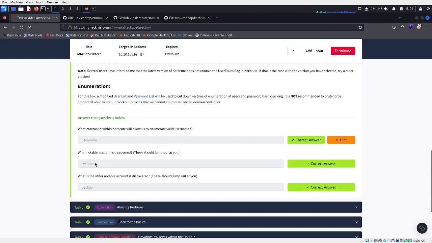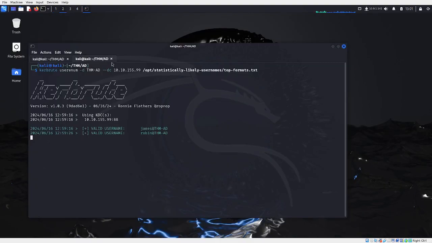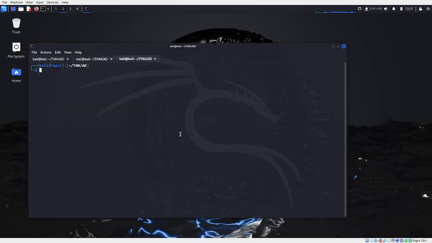but kerbrute isn't finding this service user. So is there a word list which does have the service user? Grep SVC, with the -i flag as well, just in case.